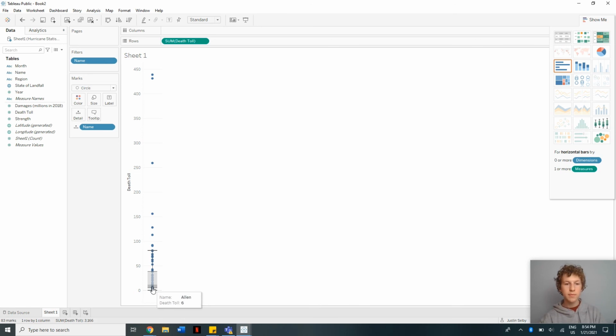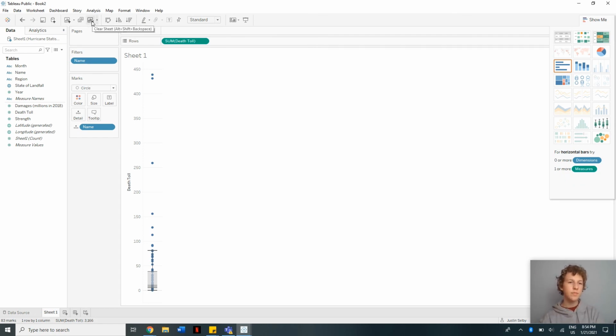This is the bottom 50%, because remember, that's how box and whisker plots work. This is 25% here, this light gray area, and then this is showing the last 25%. And so that's how you do a box and whisker plot using Show Me over there. And then we'll do a geographical map next.